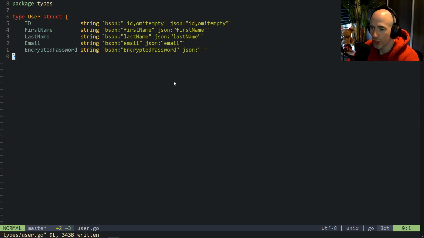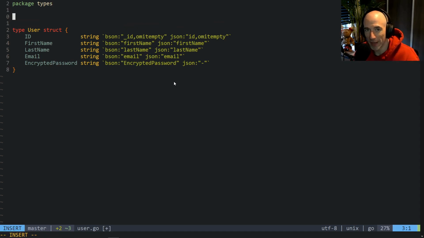And then we need to have a function to create a user. And I'm going to teach you a very good practice here, which is not taught so much. And that is, we're going to separate our domain from a request, right? So we have the user domain, but we also have the request scope.